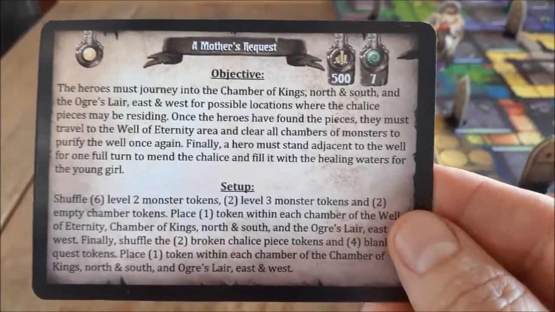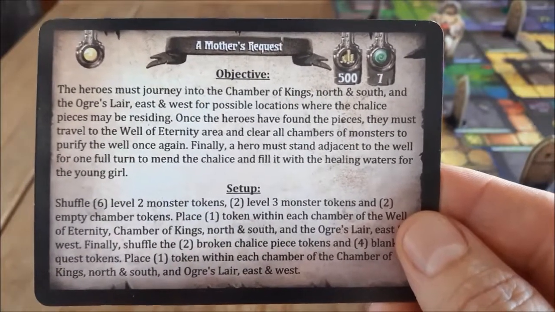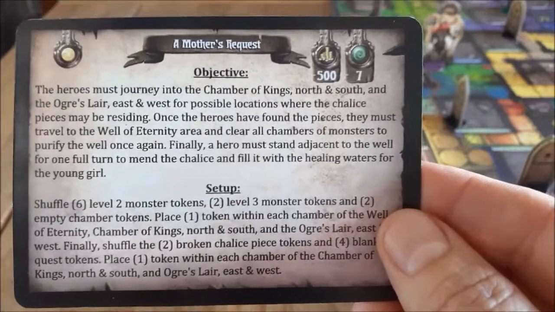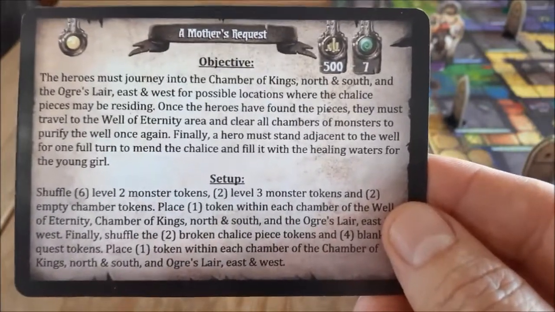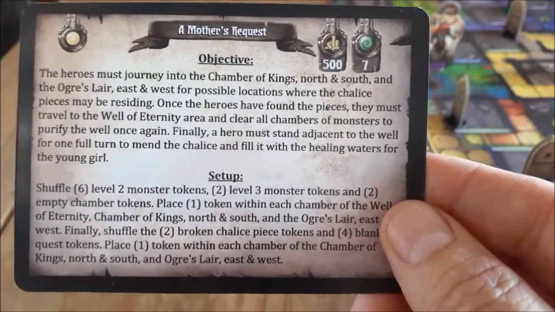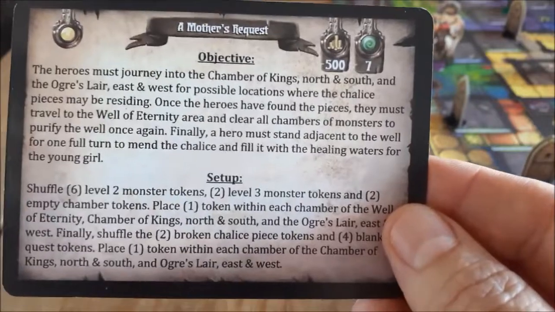Okay, and here is the reverse side. Like we discussed in the prior video, at the top left you can see that's the yellow gem. So that tells us this is a level 2 quest. And over to the far right, the heroes will receive 500 gold and 7 life force. And think of life force as XP in Dungeon Crusade.